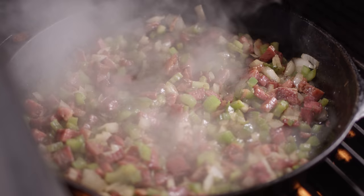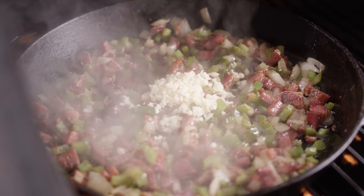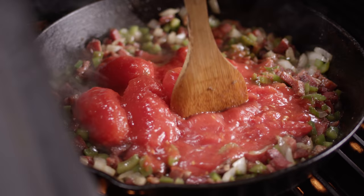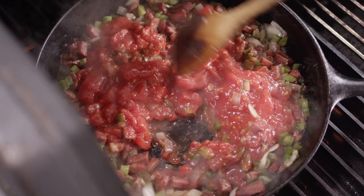At this point I'm gonna add our garlic in. Also gonna add some tomatoes — got two cups of whole peeled San Marzano tomatoes that I'm using today. We're gonna kind of chop these down, and they'll break down as this continues to cook but we'll help them along here to get started. We'll give that a good stir and let this cook away for about a minute.